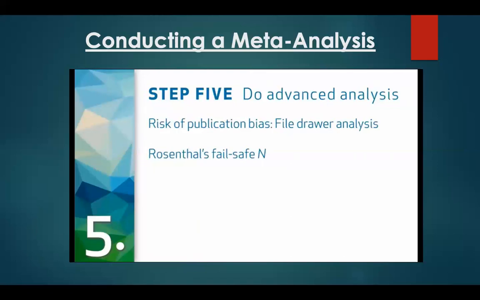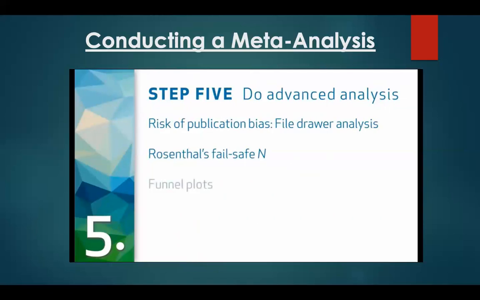But there's a problem. There's been criticism of Rosenthal's fail-safe N due to its dependence on significance testing. A number of alternatives have been tried out over the years, but ultimately, these formulas are addressing the wrong question. It would be more interesting to know the basis or the bias in the data, what it is and how to correct it, instead of estimating some unknown value.